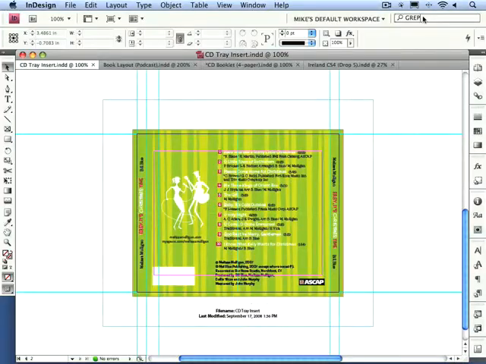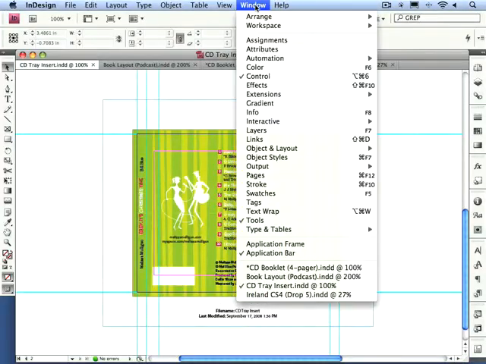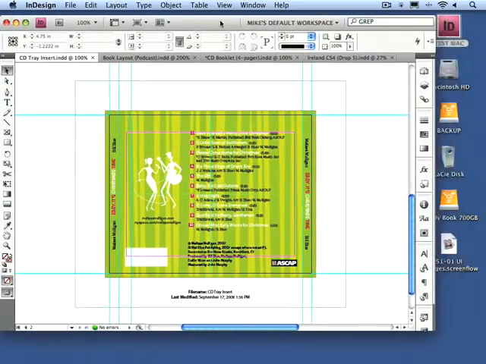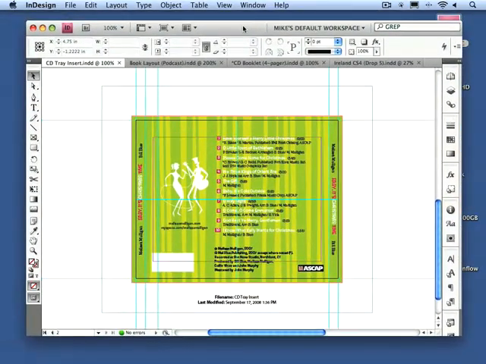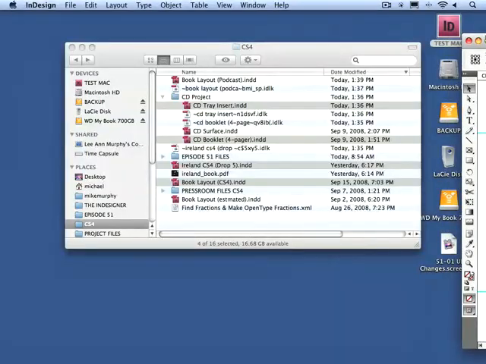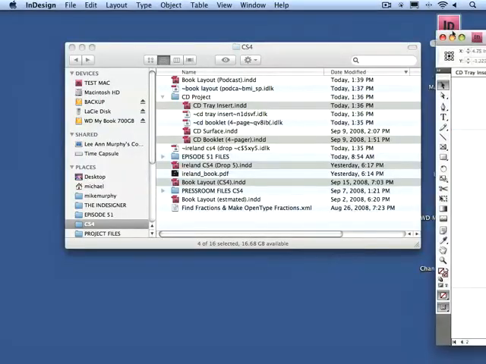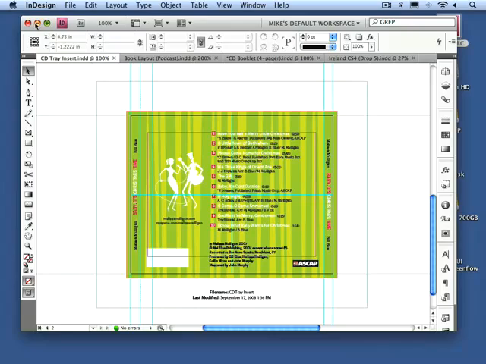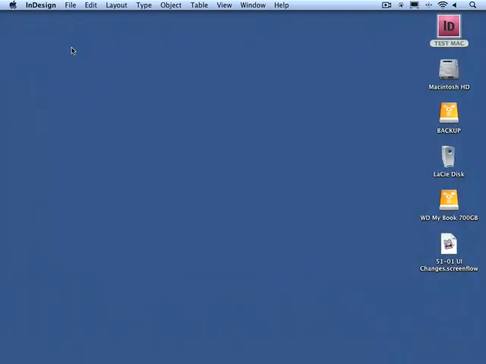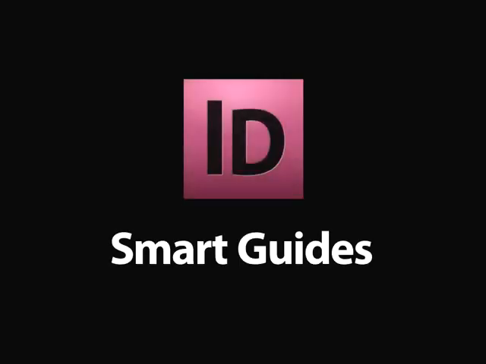Something new for Mac users that Windows users are quite used to is something called the application frame, which contains the entire application, its panels, and all open documents into a single window that can be moved around in one easy step. I work with a dual monitor setup, and this is a great way to quickly move my entire InDesign work environment to the other screen. It's also great for just hiding or minimizing the entire application at once instead of one document window at a time. Okay, enough of the superficial stuff.